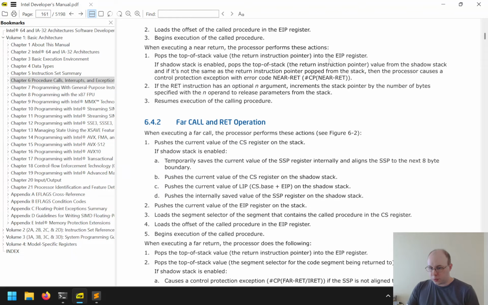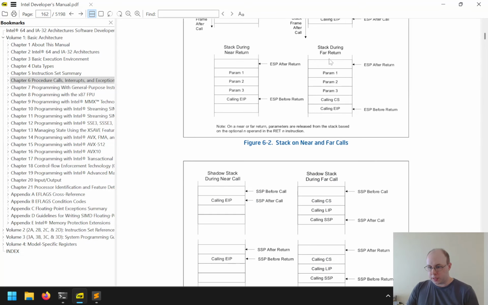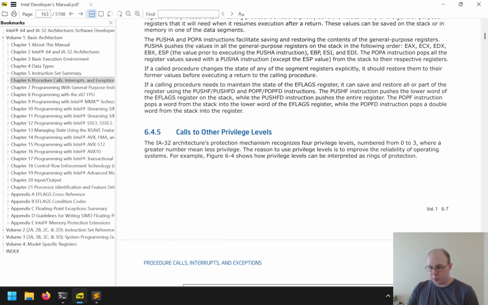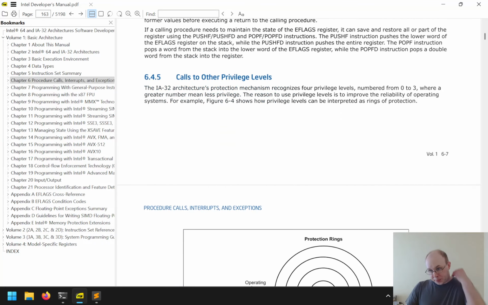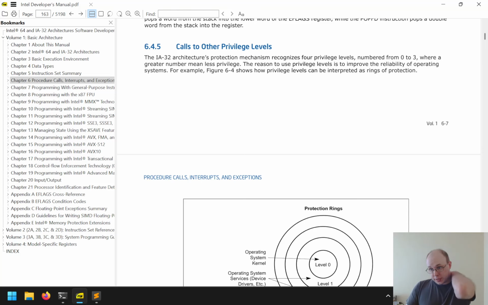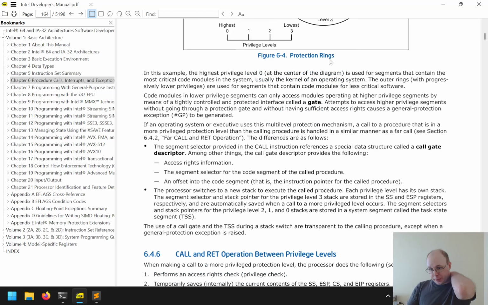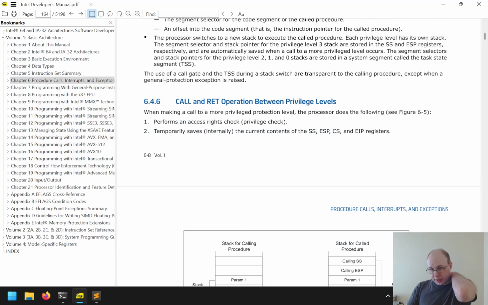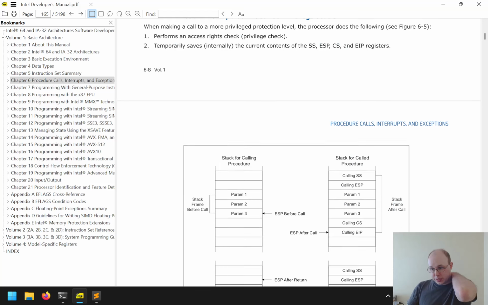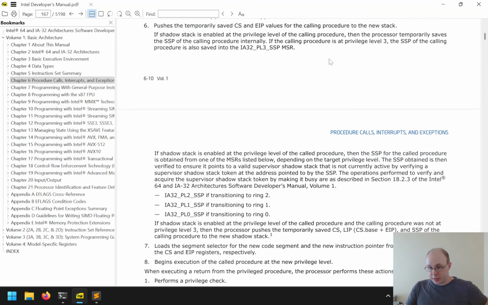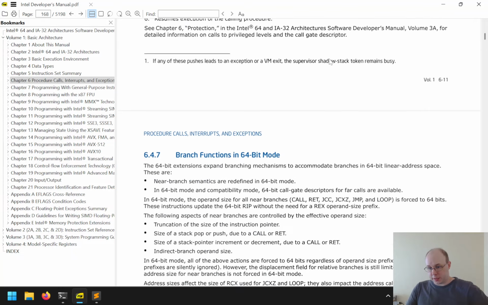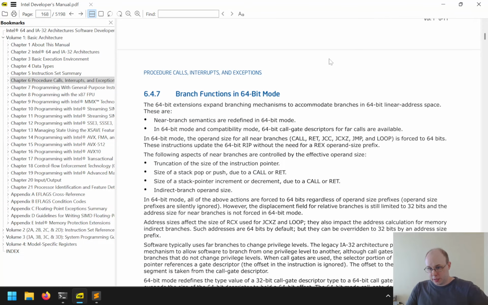This is just what steps they take, so we won't worry about this. We won't worry about parameters. Calls to other privilege levels. Yeah, I'm not going to worry about that stuff. Okay, I think I can basically skip over these things.